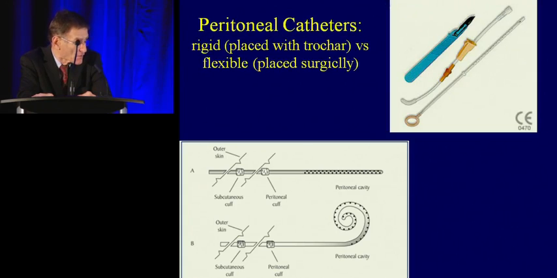So again, we want to use the cuff catheter shown in the lower left. The old-fashioned trocar catheters shown on the upper right are really not good because the catheters can only stay in for 3, 4, maybe 5 days. The risk of infection starts to go up. There's a risk of bowel perforation. So really we prefer the cuff catheters.